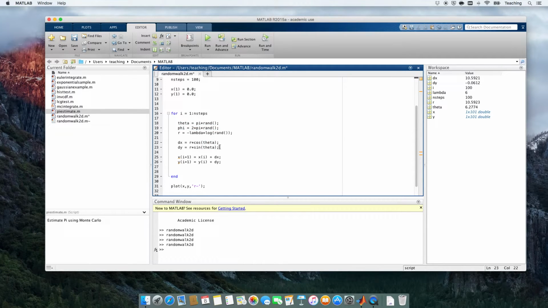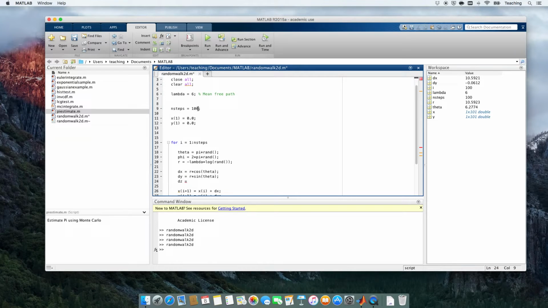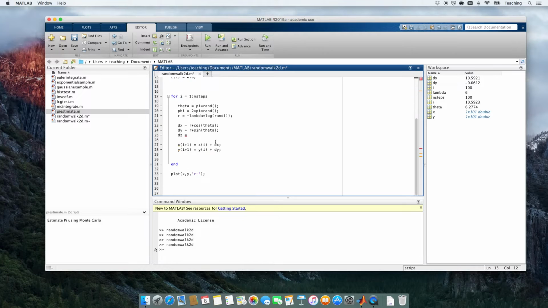So we need to now appropriately define a dz that goes with the dx and the dy, and let's try 10 steps up here again, and we'll say that z1 is equal to the origin as well. Of course we could start somewhere else should we so wish, and we wish to have a calculation down here, z of i plus 1 is equal to z of i plus dz, and of course eventually I'm going to have to do plot3 at the bottom, and we presume that we'll have to put a z there. We'll check that in a moment.